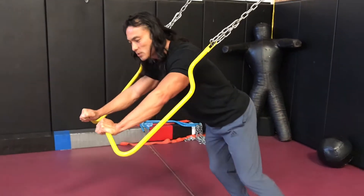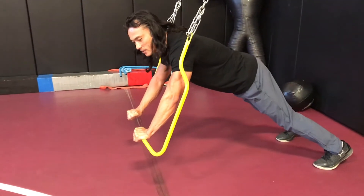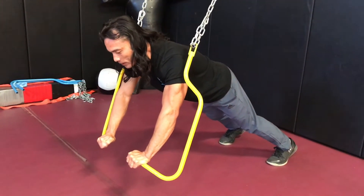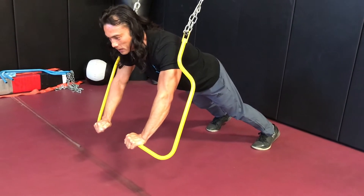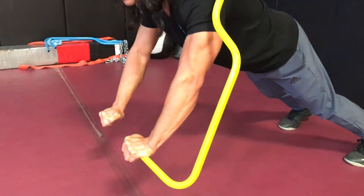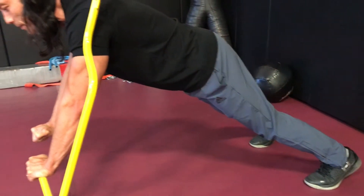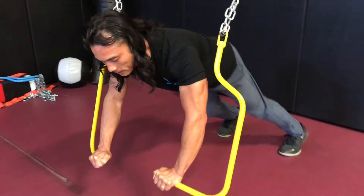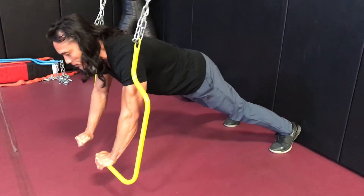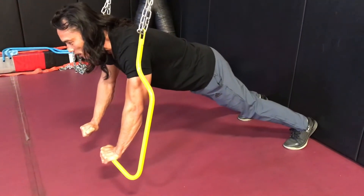To get to a plank position, I'm just walking the handles down lower to the mat. I want to keep my belly button in to activate my stomach and create stability for my abs and lower back. I keep my hips up just a little bit, engage my abs, and have a soft bend in my elbows that acts like a shock absorber. To increase difficulty, just walk it back further and hold steady — as you fatigue you might start to shake a little bit, but that's okay.